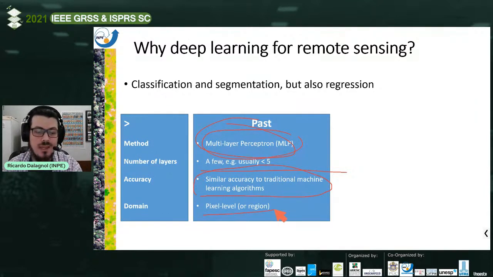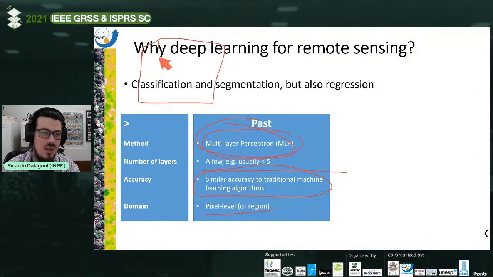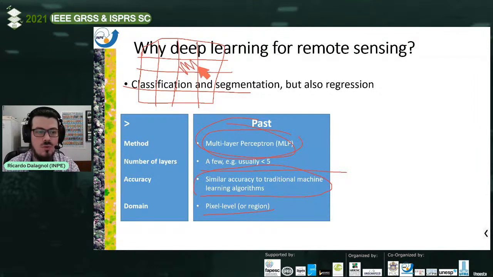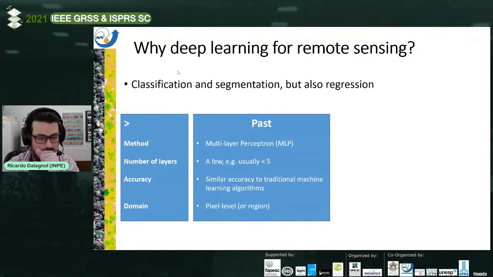And the domain of the analysis is still the pixel level or regional. So imagine you have an image here and you have the pixels. The models would learn to predict for each pixel. It will learn what a single pixel is representing and predicting.